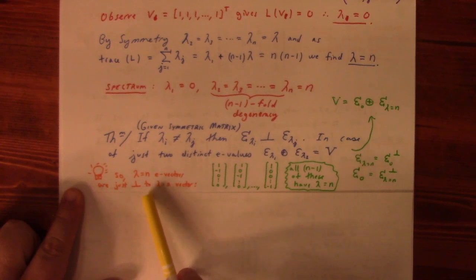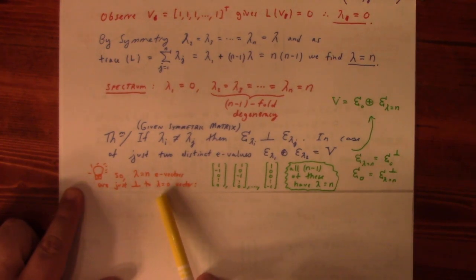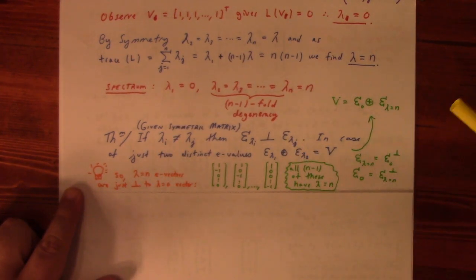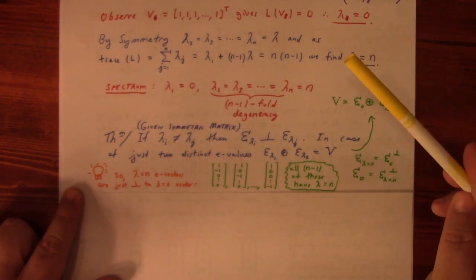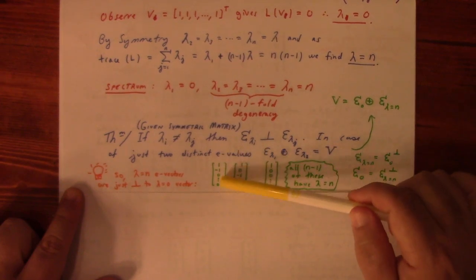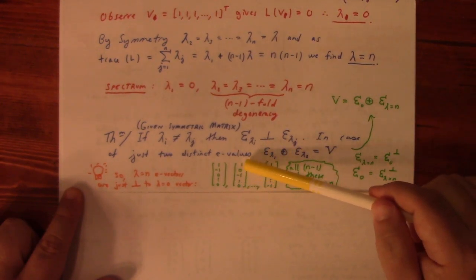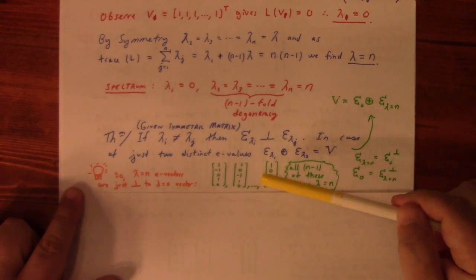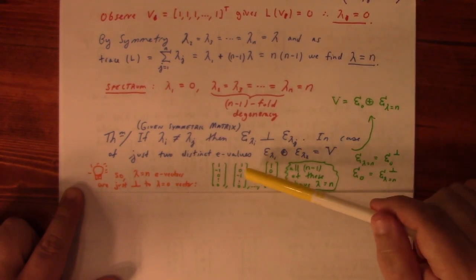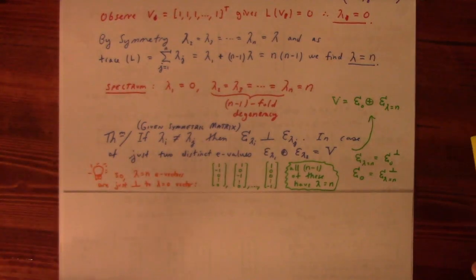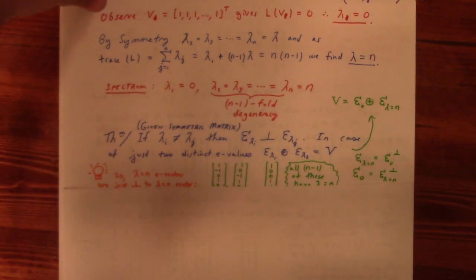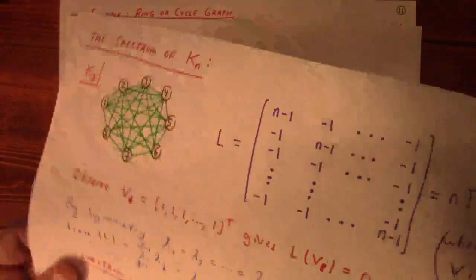the lambda equals n eigenvectors are just perpendicular to the 0 eigenvector, right? Because of this theorem, which means it's pretty easy to see what they are. You have to think of what's perpendicular to the 1, 1, 1, 1, 1, 1, 1 vector. Well, you just take 1, minus 1, right? Then the dot product of this with the all-ones vector will be 0, and the same for this, all the way on out to that. There are n minus 1 of these. These are the eigenvectors with eigenvalue n. I didn't need to calculate it directly. I could just kind of guess it. Of course, for a given n, you're welcome to use the eig command in MATLAB, as we will.